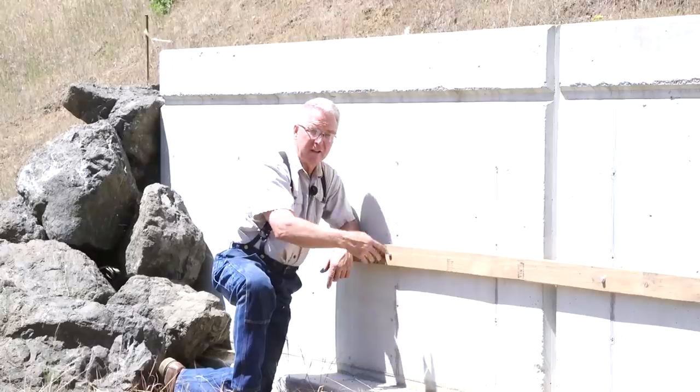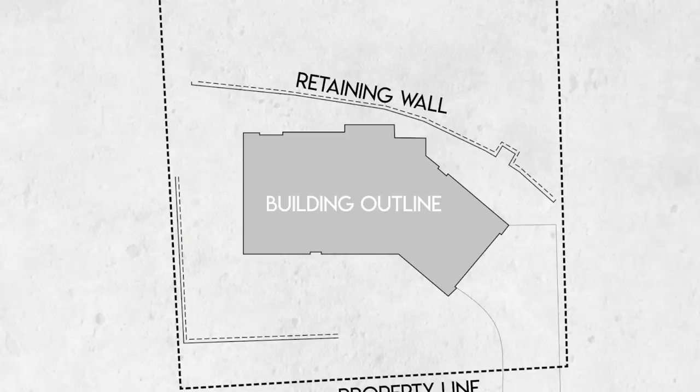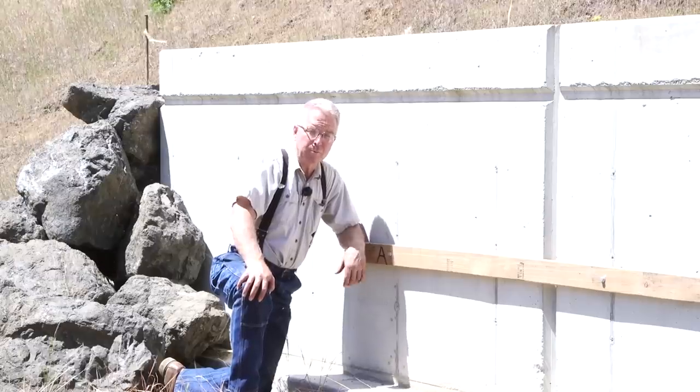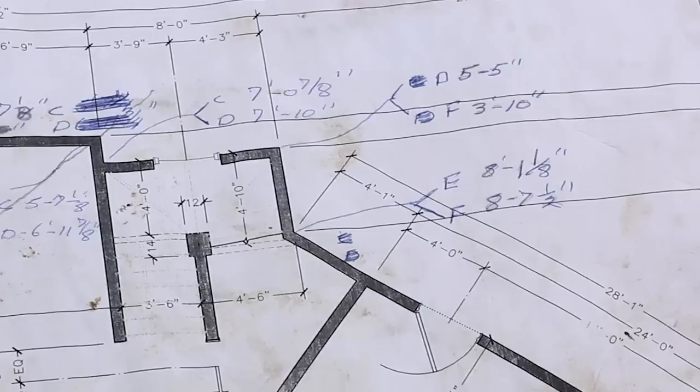I labeled them A, B, C, D, E, F, G. Then very carefully took measurements from these swing ties by hooking a tape on swing tie A and swing tie B, recording those two dimensions out to any particular corner — carefully and legibly recording those two dimensions. I've done that for each of the major corners on the project. So once the hubs were gone, with two tapes and the measurements I had documented off these swing ties, I've been able to confidently recreate the exact location of the hubs that Carl put in to within really small portions of an inch.